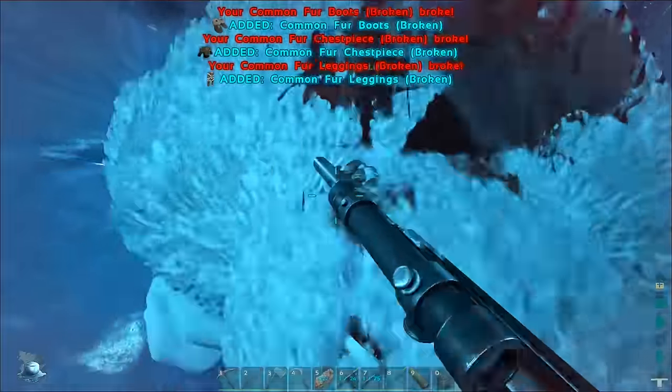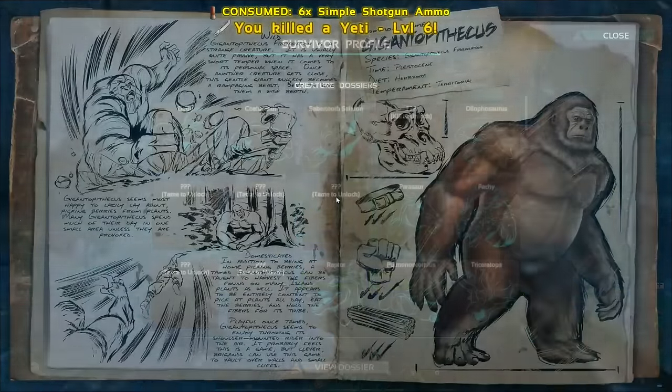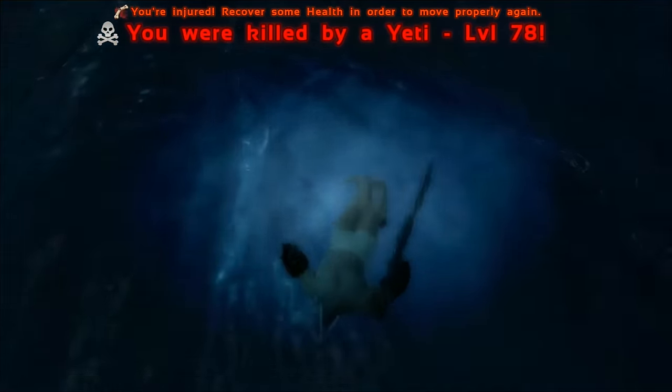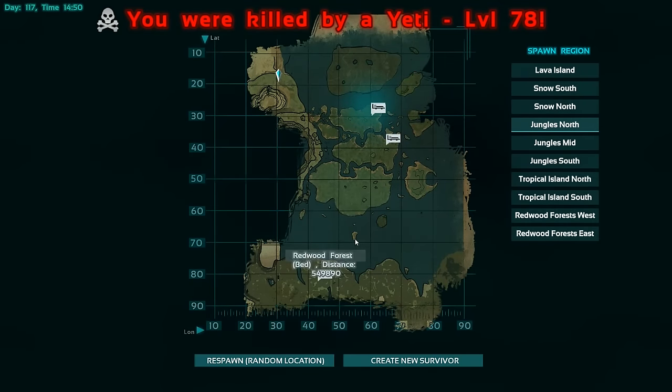Oh my god. My armor. My armor. Come on, reload, reload. We're gonna die. We're dead. Oh my god, whoa. I killed a Yeti. No, don't do that thing. No, I'm dead. Man, the dossier killed me. I probably would have died anyways. Man.